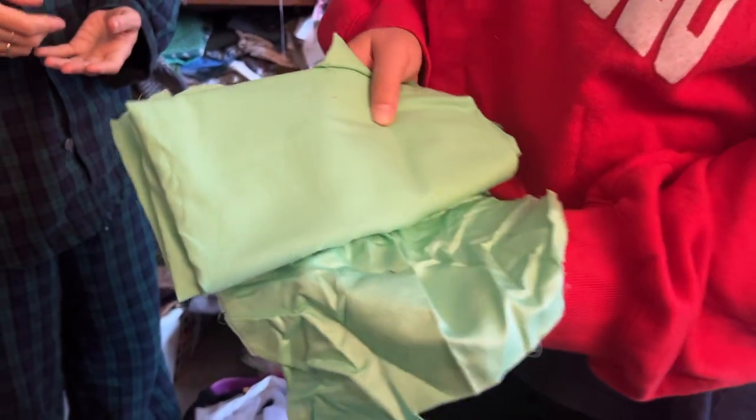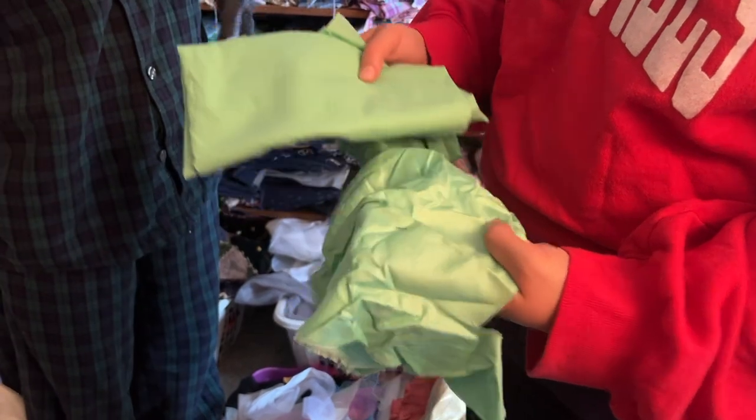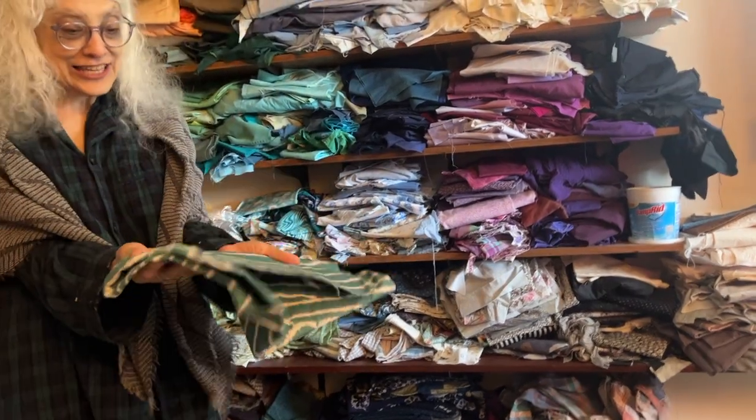It's pretty close, it's just not as shiny. That's a little bluer, which is maybe more correct. Yeah, I think. And some choices were immediately obvious. Oh, leaves!